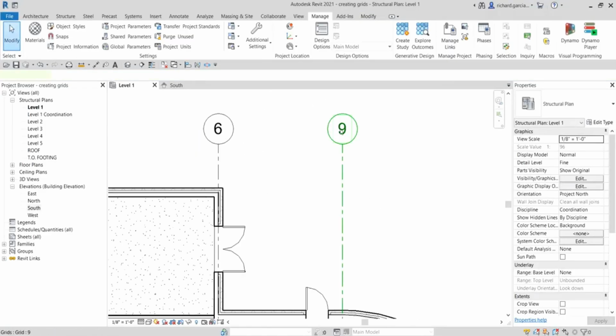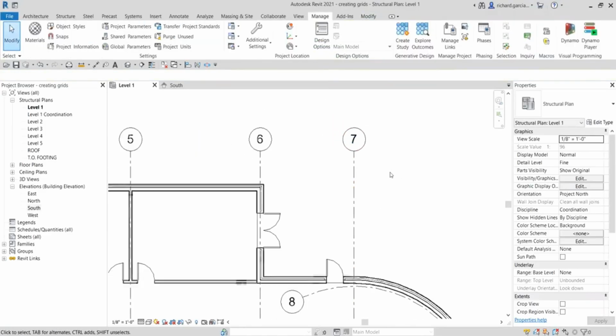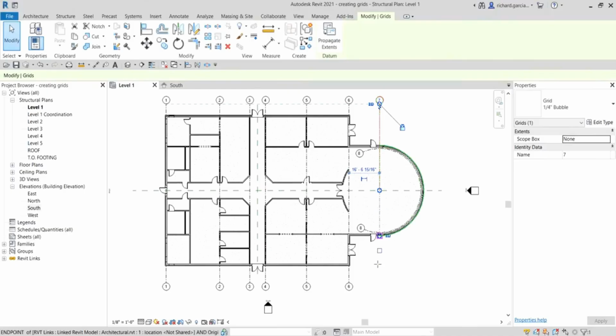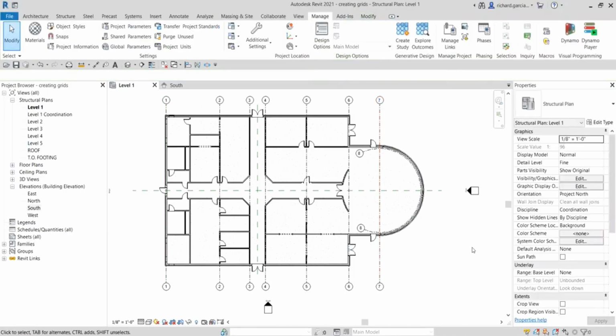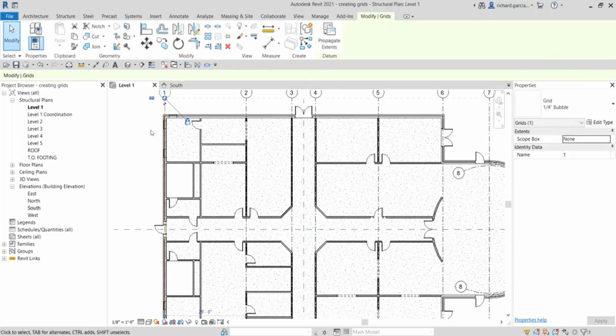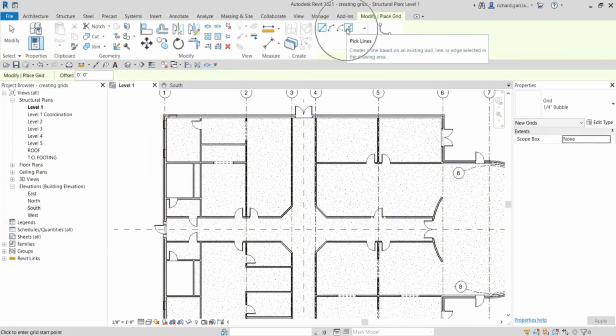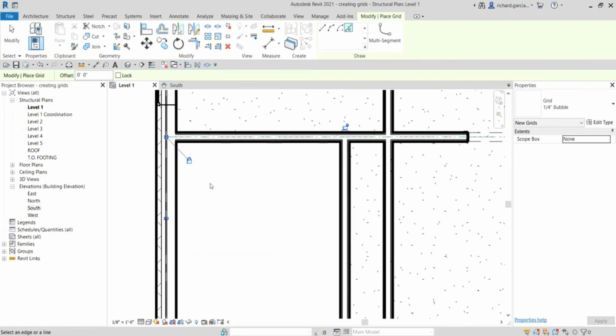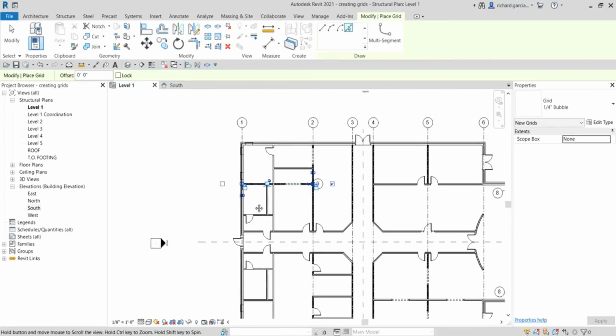Of course, I'm going to change this to 7, and then enter. There you go. Okay, so I'm going to pick this, drag. I want to make my grids tidy. There you go. Okay, so I'm going to create another grid here horizontally. Another way to create your grid is you just select the element, and then right click, and then select create similar. And then you'll be able to create grid. Again, I'm going to use the pick lines option. So let me pick here. There you go, just pick. We're going to arrange that later. Okay, I'll just arrange it now.